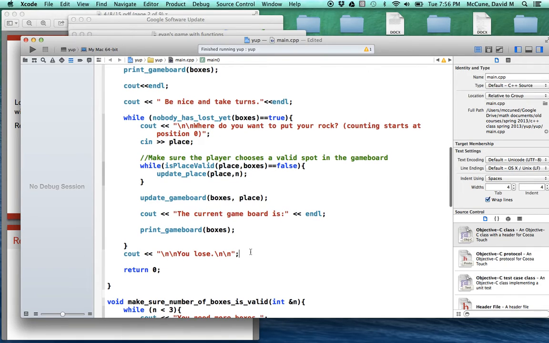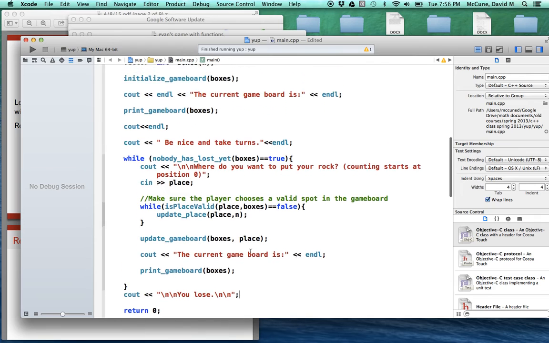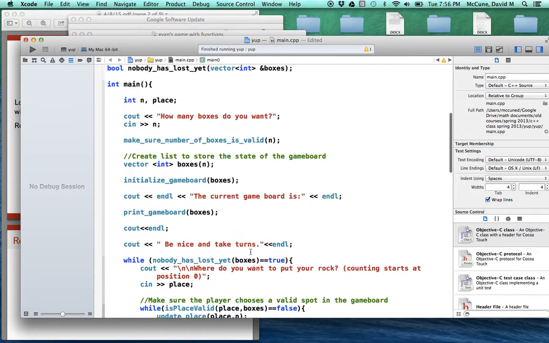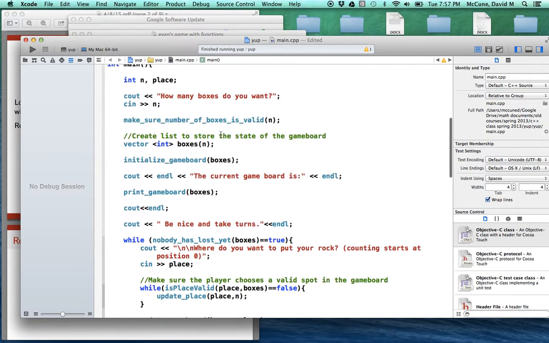Okay, so I want to make a couple of closing comments about this example. The first comment is, neither my program nor Evan's original program is, quote, right. Neither program is more correct than the other. The difference between the two is stylistic. So why would you choose to write a program the way I did? Why would you choose to outsource all of these tasks to functions? I mean, Evan's original game wasn't that long. It's not like there was a ton of code there. So why would you choose to write it the way I did?